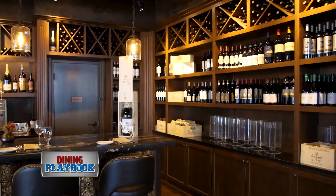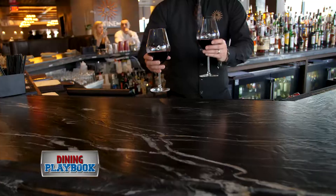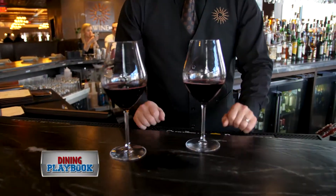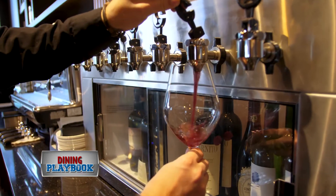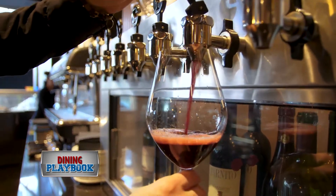Are you a fan of Italian wine? Trust me, Tuscan Seaport has one of the most extensive Italian wine lists in the city. With over 5,000 bottles of wine, you will never run out of wine options. The cruvinetto at Tuscan Seaport allows you to try wines by the glass that you would otherwise never be able to try unless you bought a bottle.